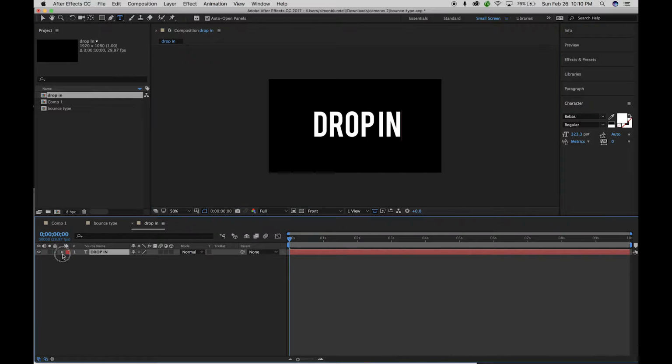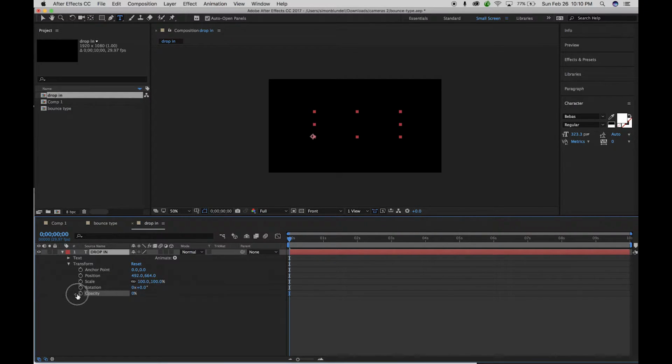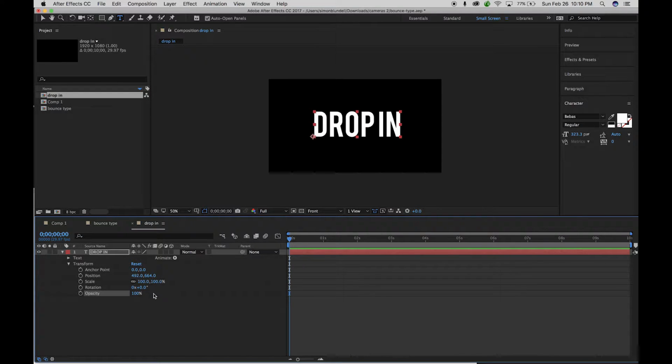And once we get the type made, you can see we have our basic transformation on the entire layer. So our fundamental opacity and rotation, etc. But we may want to give more control and actually animate the words, or letters or phrases. So you can see that the text animator has an animate option here.